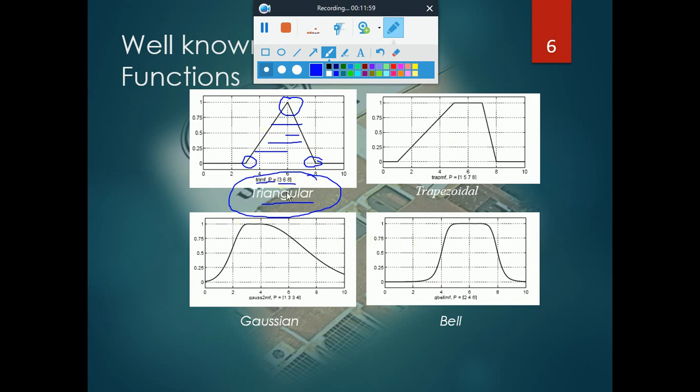For example, if we say that 3 is equal to, let's suppose, 30 miles, and this is slow, and 8 is equal to 80 miles per hour, the car running at the highest speed, so the degree of membership is from 30 to 80. 30 we can say is very slow, and 80 we can say is fast, and in between, those values we call the degree of a function.